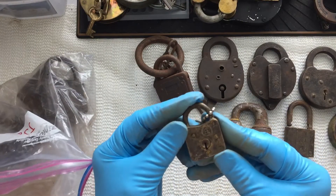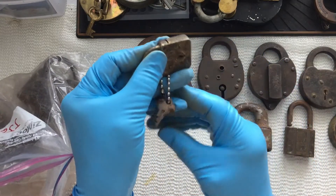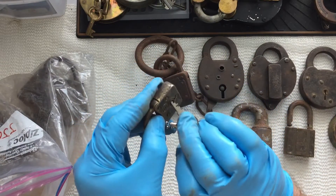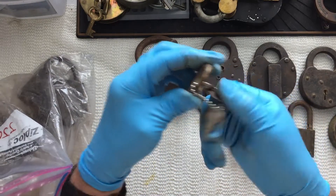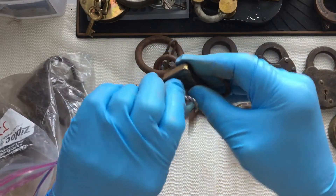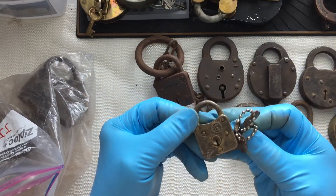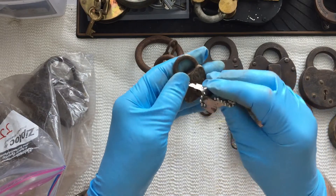Another wee lock — it has an E on it and an inverted T on the back, and it has a key. I don't know if it will fit. It's in there, and it popped open, very nice. Snapped closed. Looks like it was coated or painted in brass plating.